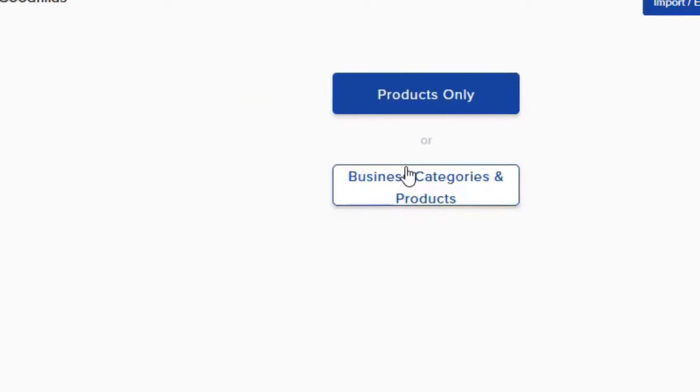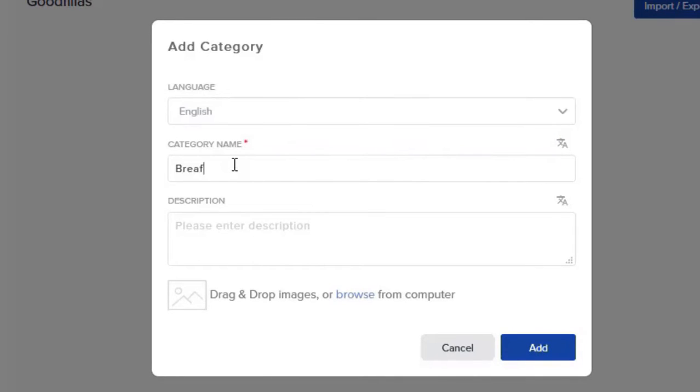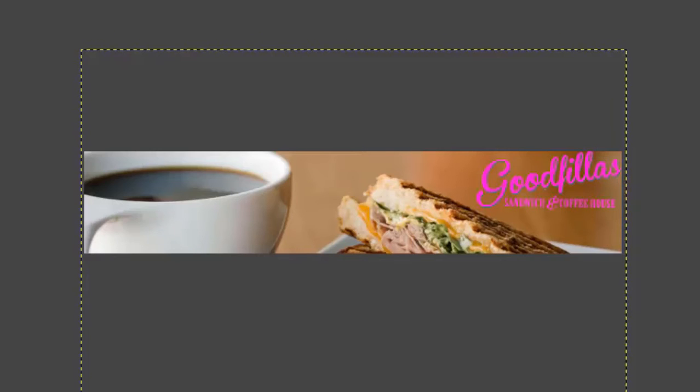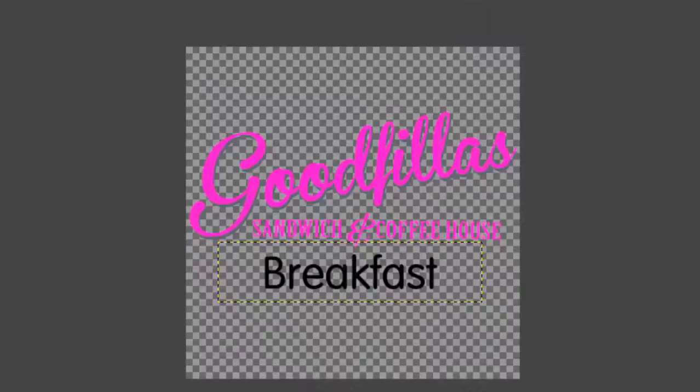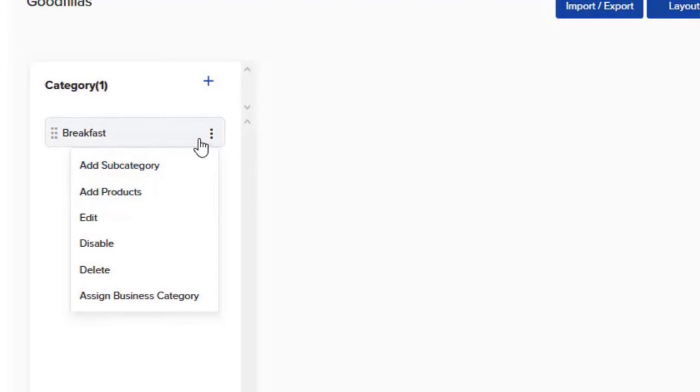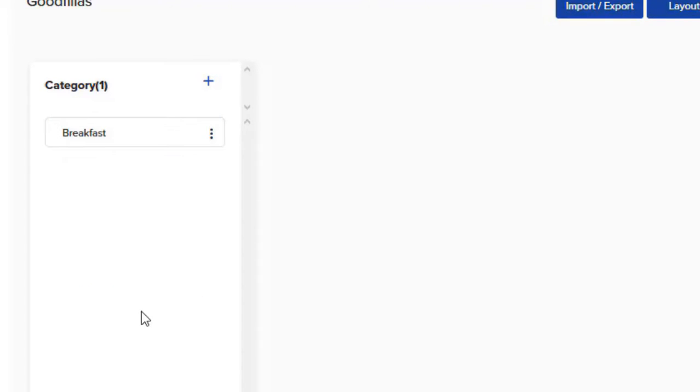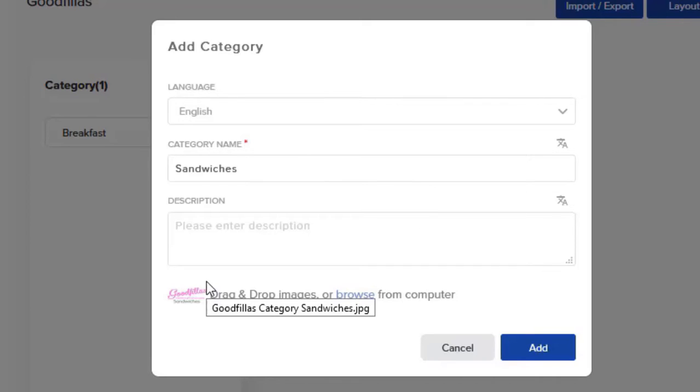Now it's time to create categories ready for products to go into. Categories at this stage include breakfast and sandwiches. Sandwiches has a subcategory divided into traditional and hot deli. It's important to make categories for your MULE account, as this will help later in the process to create and manage your point of sale account.